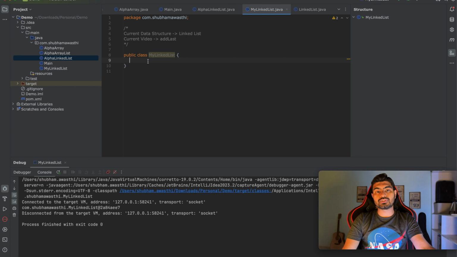So this is the continuation of the data structure algorithm series, and in this video we'll be learning about how to add a node at the end of the list. For that we'll be implementing one method called add last, right? As you know, we have discussed the introduction of the linked list, what the data structure is and how you're going to implement it on your own. But we haven't actually implemented it yet. So this is where we'll begin with the implementation.